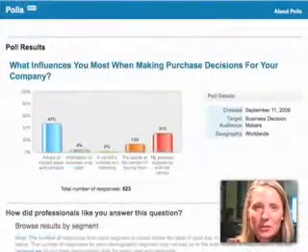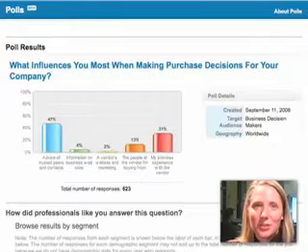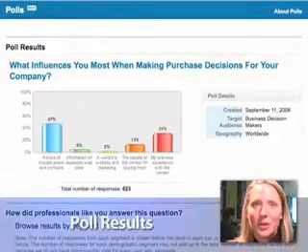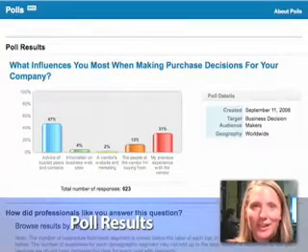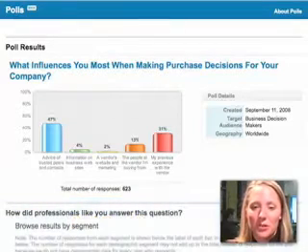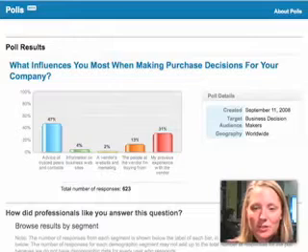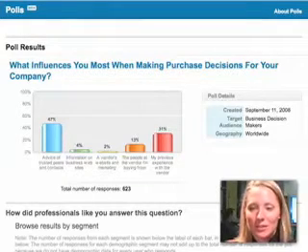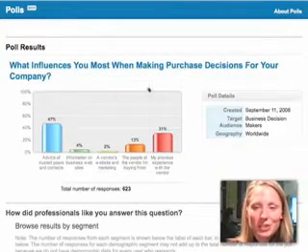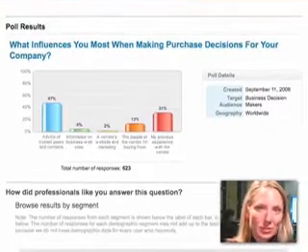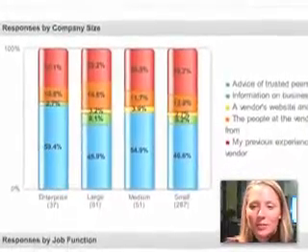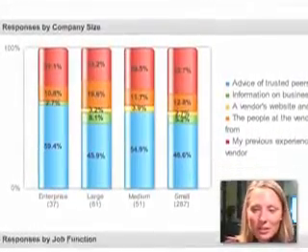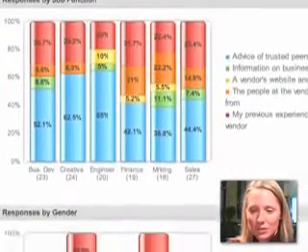One of the most powerful things about LinkedIn polls is that we show you how different people are responding. So we not only show you what the high-level responses are, 20% answered A, 30% answered B, but then we also show you how different people answered each question. So we'll show you by seniority did responses vary, or by industry, or job function, or gender, or age. Are different people answering your question in different ways to kind of help you get some more insight into the responses that you're getting. So this is what a response page would look like.